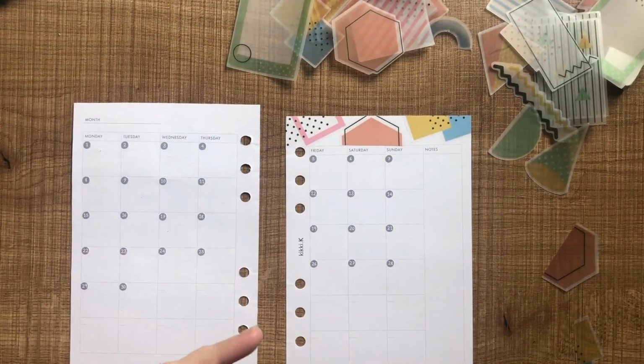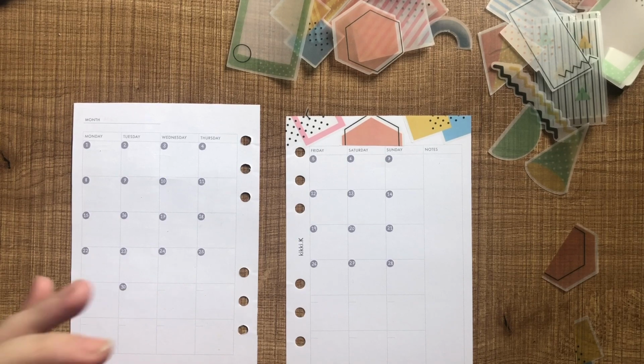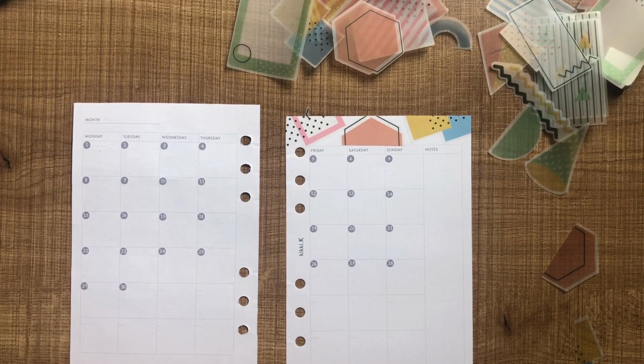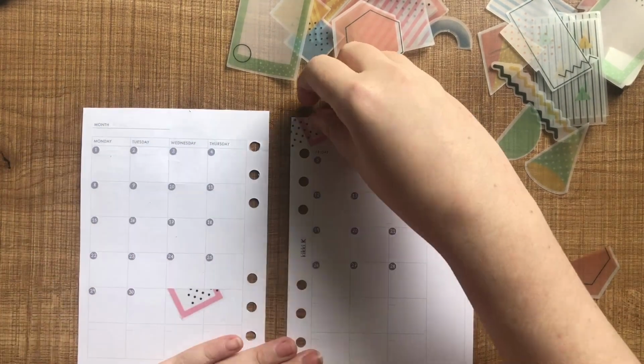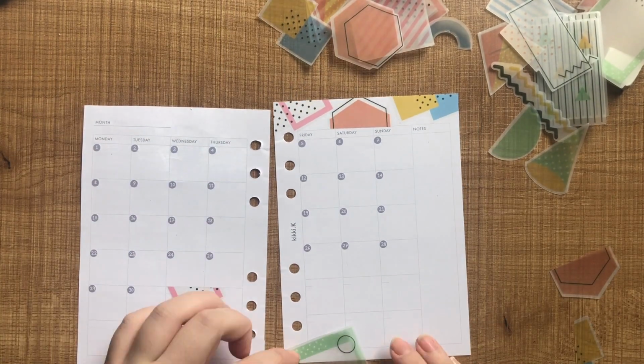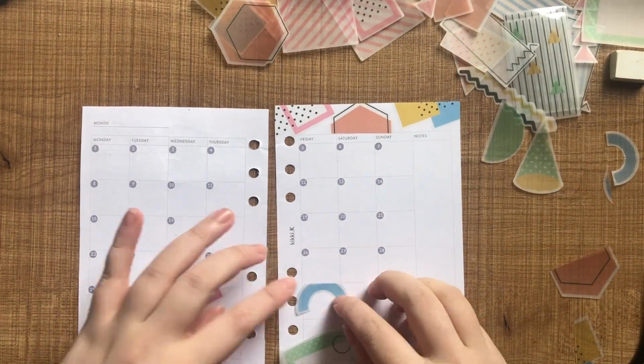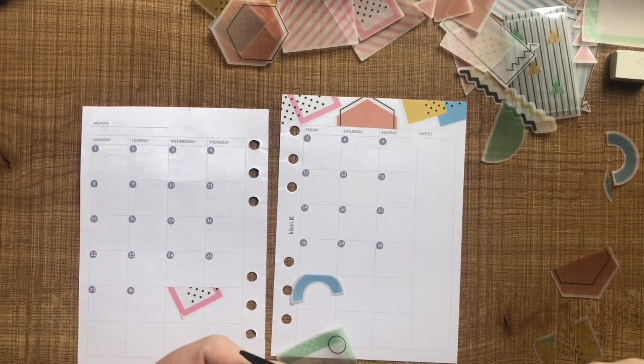When I'm trimming the stickers, I also tend to keep the little offcuts so then I can put them in another spot. If they've got a straight edge, you can put it up against another edge. You can see I cut the pink one and I've put the excess just at the bottom of the month. I do end up taking that up and using that exact same sticker, but just making it take up more of the space.